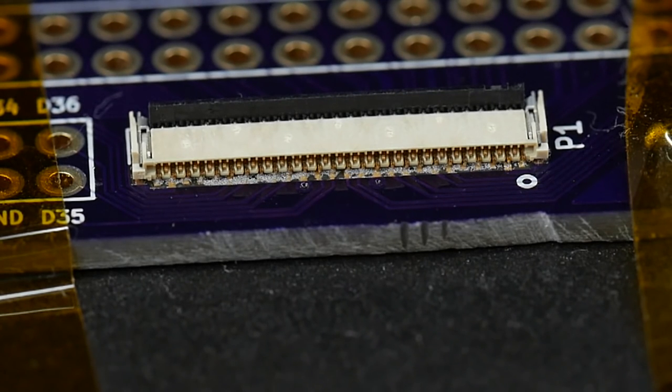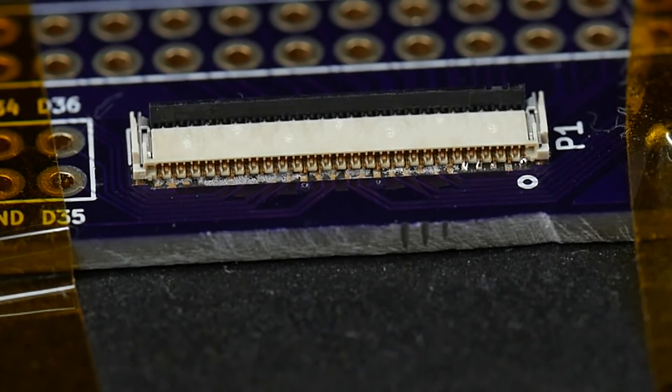Now I can see that it's beginning to go on the end pin. Oh yeah, it's really beginning to flow now. There we go, that's flowing nicely going along the edge there.